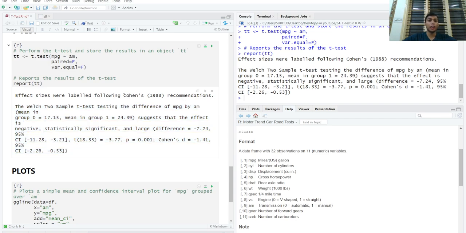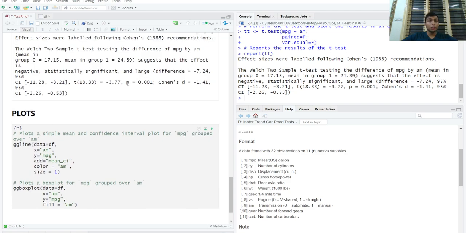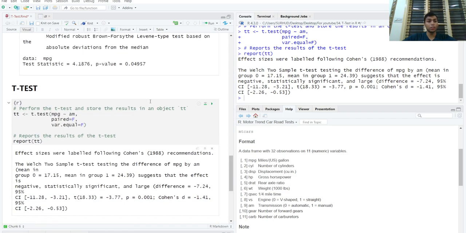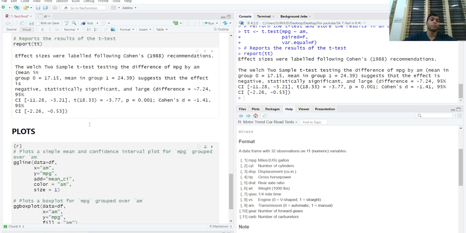And we also get how these effect sizes are labeled as large, small, or medium effect sizes using Cohen's recommendations. So here we can see that the p-value is indeed significant, and as we saw in our summary table, manual cars do give us a better average or a better mileage than automatic cars. And on average, we get around 4 miles per gallon higher in manual cars than automatic cars.